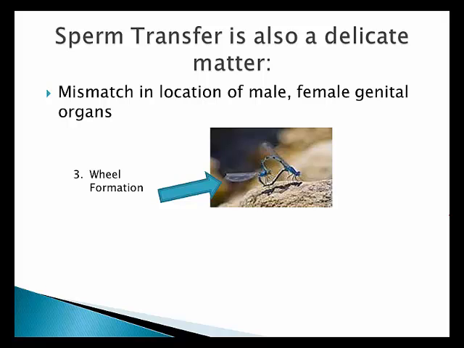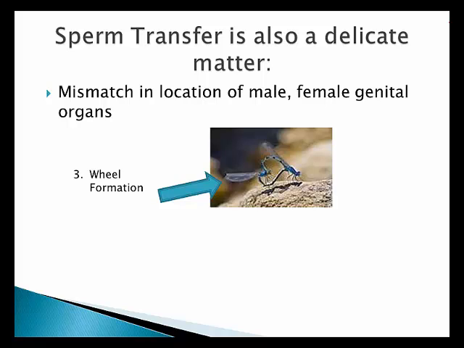Then, to effect the actual transfer of sperm, these insects have another problem to solve, and that is that there is an anatomical mismatch between the respective placement of the relevant body parts between the two sexes. The female genital opening is at the end of her abdomen, but the relevant parts of the male are located much closer to his thorax. So in order to transfer sperm, the female has to bring the tip of her abdomen close to his thorax where the penis is located.